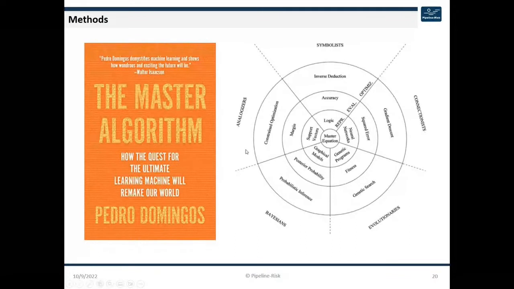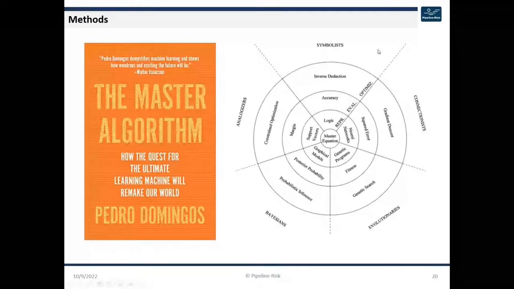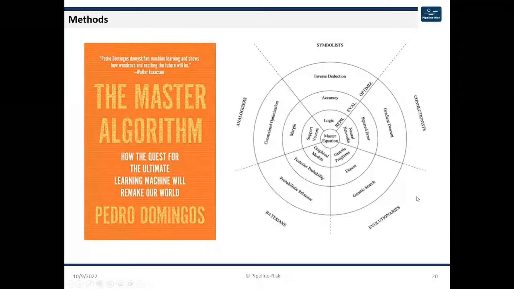And the bottom line is it doesn't seem like there's a particular method or algorithm that is the best. It's more dependent on the use case that you're trying to address. And probably in the future, there will be one roll-up algorithm that can manage all use cases. But we find that sometimes we use different methods for different types of problems. So it's a pretty good book if you want to dive in deeper and take a look at all the different methods, or what he calls algorithms, that are available to the practitioner.